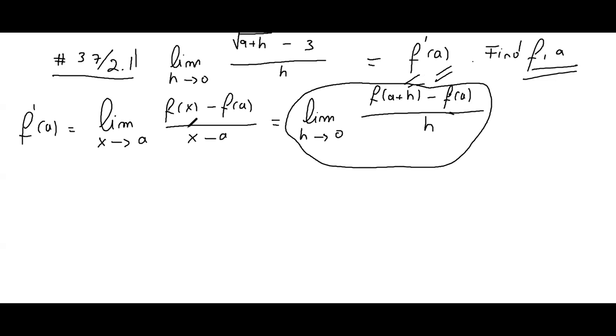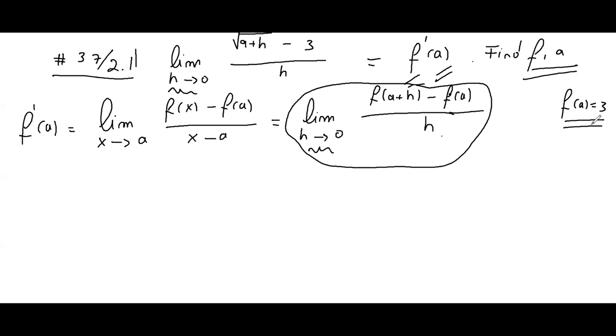So in this particular context, because I recognize that, I have exactly that limit as h goes to 0. I have the h in the denominator. So really, folks, all I need to do right now is to pay attention and take care of this thing in the numerator. So first of all, we want f of a to be 3, but there's a lot of f's and a lot of a's that do that.